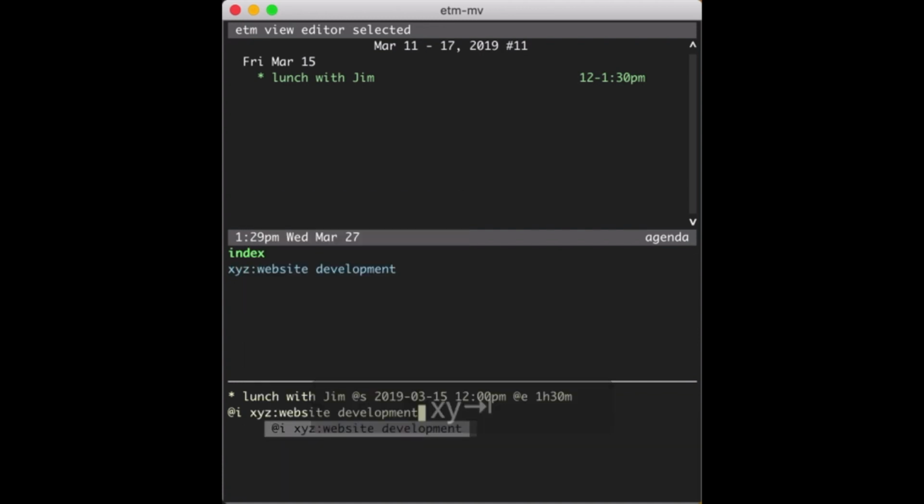Any used time that I enter will be billed, so to speak, to this client XYZ in this project, web development. This example just uses an index with 2 levels. You can have as many as you want, but a client and project is a good illustration.